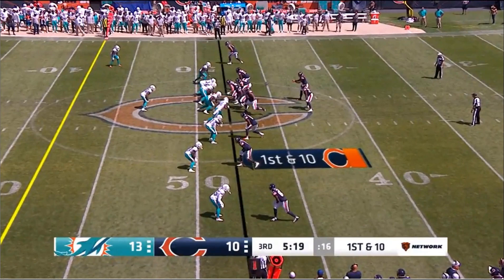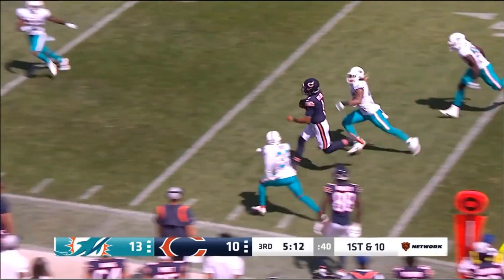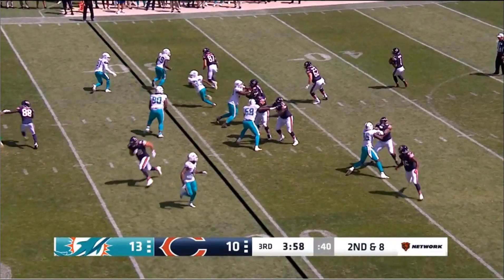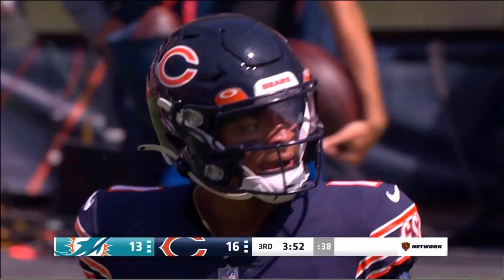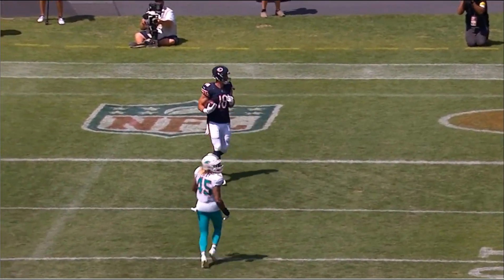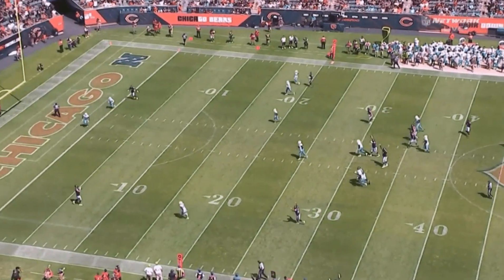Throughout the game the Dolphins played tight man coverage. Off this outside zone bash play action, all of his receivers are covered up, but he's able to make something out of nothing on the 21-yard scamper. Finally, we'll take a look at Fields' touchdown pass on a Y-leak concept, also known as 'always open.' This is an excellent design and excellent execution by all 11 offensive players. The Bears initially show outside zone to the left with a flood route developing to the offense's right — they pull the guard to sell like they're setting up for a deeper shot to the right side — but James leaks across the formation to the left side numbers and is as open as you'll ever see in an NFL football game for an easy pitch-and-catch touchdown. We have this from both the broadcast and the All-22 views so you can see the amount of space created on this play. Fields ran this play to perfection at Ohio State and it's a great call inside an opponent's 40-yard line, showing so much and really testing the defense's discipline.